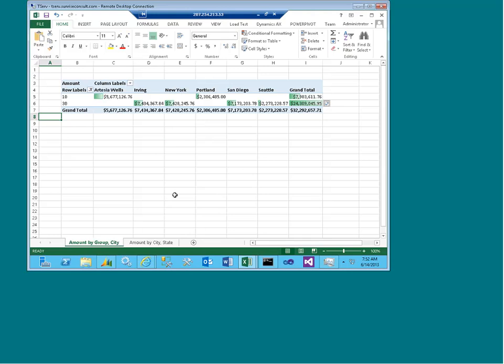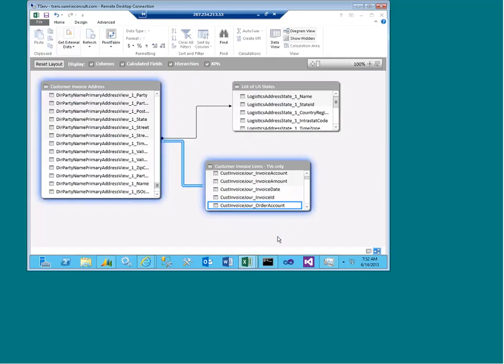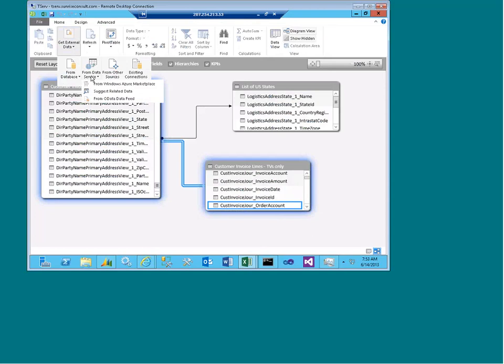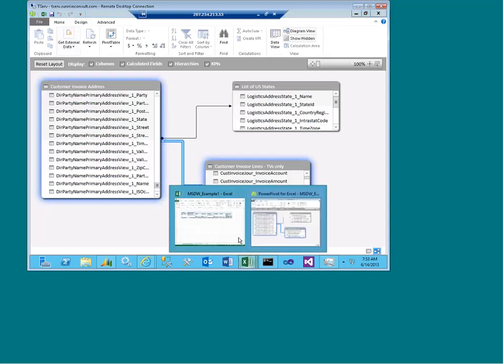Taking this to the next step, we can also look back at the PowerPivot design space. And it's not only limited to AX data, but you can also, this is a good point to where we say mash data, in that we can bring in external data sources here to help complete our scenario as well. You could think of, it could be from cloud data sources, it could be from other databases, it could be from Excel files. The idea is that within this design space, within PowerPivot, we're able to mash data from multiple resources, join that data, and actually start working with that data in an ad hoc way.